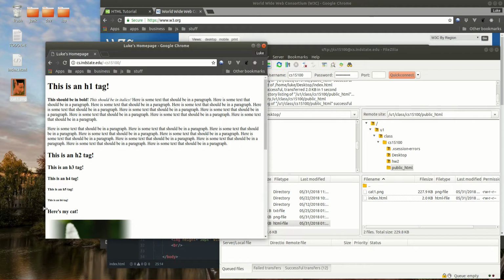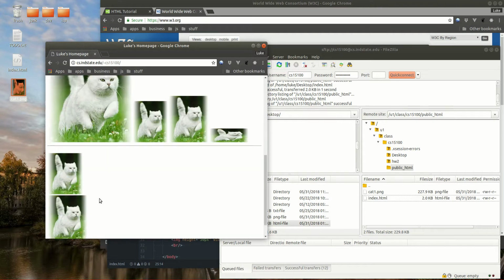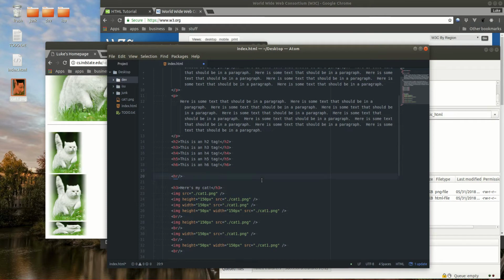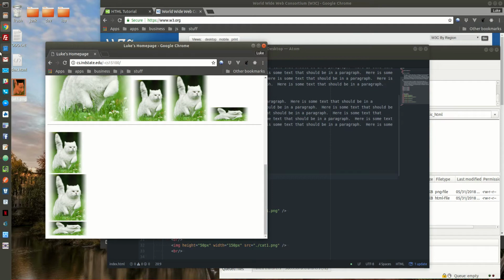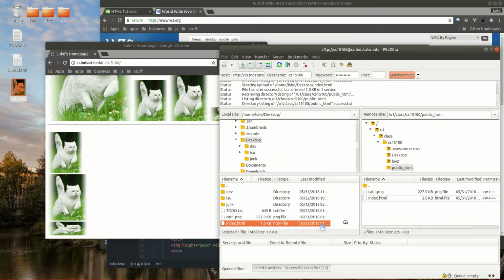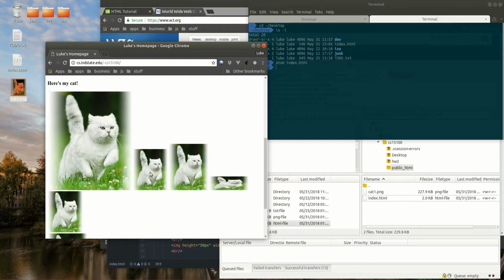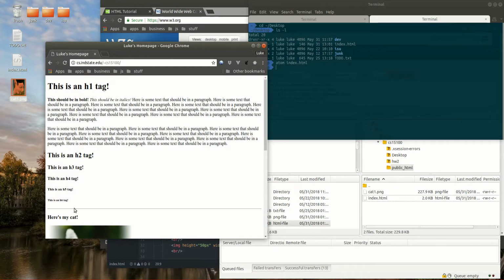This H1 tag is the first section. Here's my cat is the next one, and then so let's move this HR tag on up here. There we go. Horizontal rule.